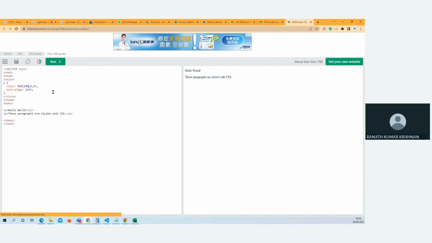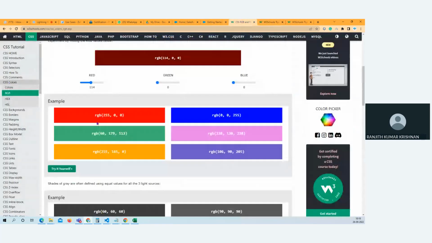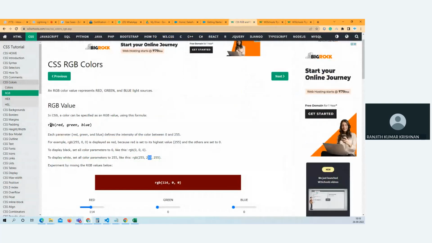If I add a different combination, you will see the difference here. Are you able to see the difference? So this is one way of applying color, using the rgb method. They call it a formula or method, whatever. You pass the arguments, the red, green, blue intensity, and you will get the color accordingly.